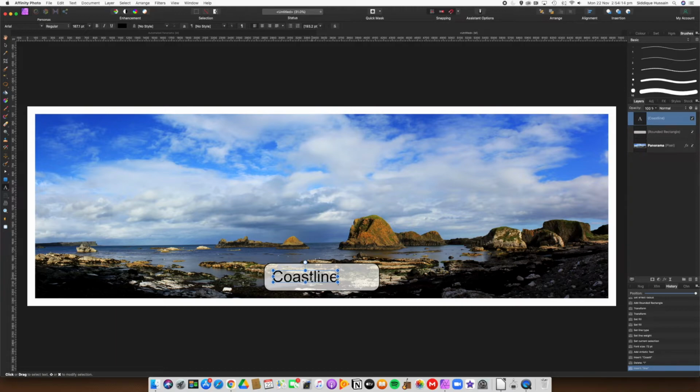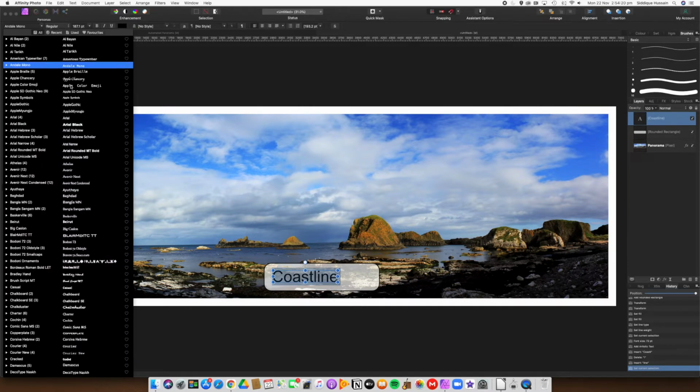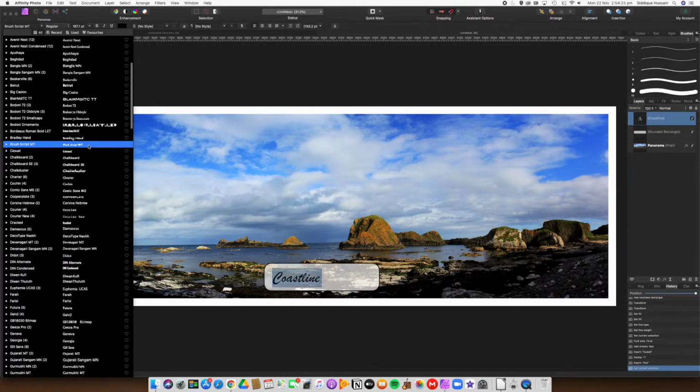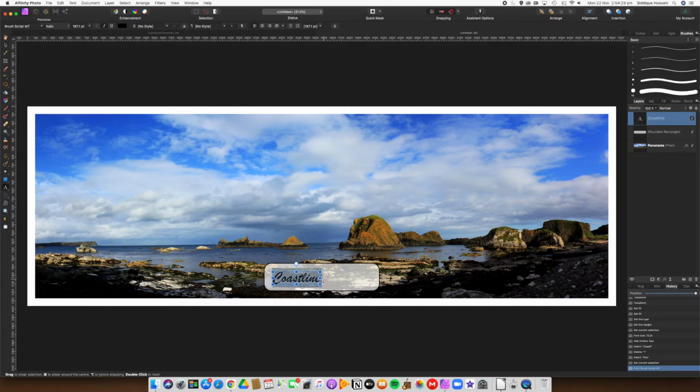and then just triple click it to select all the text, and then change the font. You can obviously do that initially. Find a suitable font. Let's just find it. I'll have this Brush Grip, which always looks good, and we want to position it in the center, but let's just increase the size of it a little bit first. And then the move tool, always click on the move tool, and then that allows you to move it.